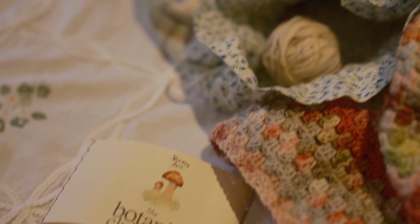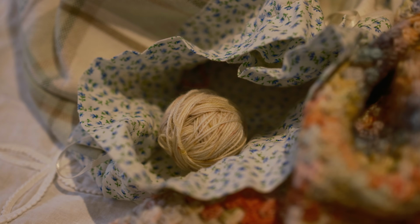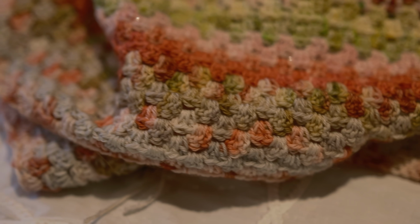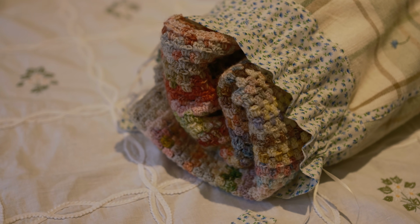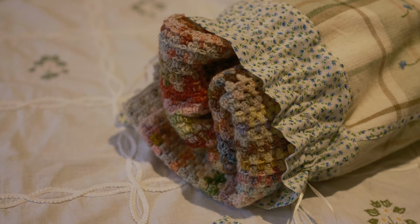Toadstools. So I think I'm going to move on now to, what did I choose? Going to pick out some more pink, and then I think I'm going lavender. I'm loving that. That's an Attic 24 pattern, I think it's called her Granny Stripe blanket. It's ever so simple, but I'm loving that. It's just picking it up, not having a pattern. That's my thing at the moment, not having patterns. I think that's why I'm loving my stitching so much.